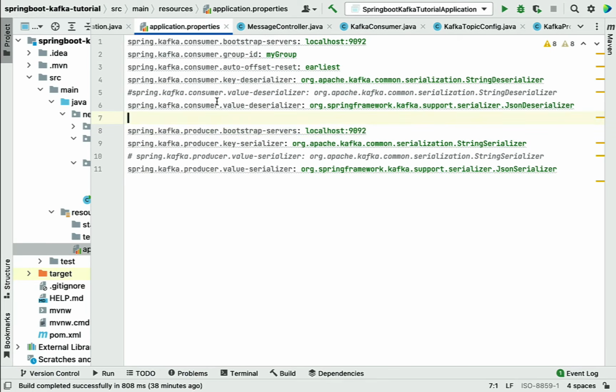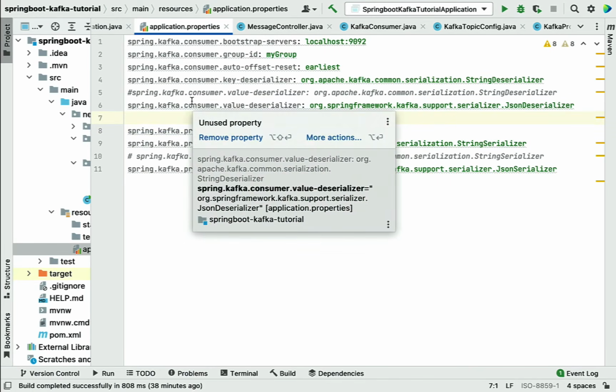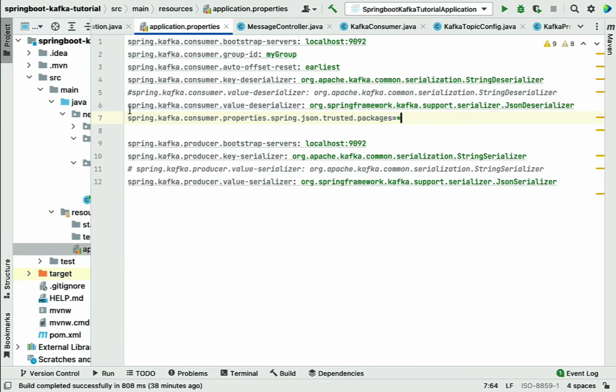Well, in a Kafka Consumer we can also configure one more property, that is spring.kafka.consumer.properties.spring.json.trusted.packages is equal to star. It means that the Kafka consumer can deserialize all the classes from this package. Now we have configured Kafka consumer and producer for JSON deserializer and JSON serializer. Alright. In the next lecture, we'll create a simple POJO class that we can write to the Kafka topic. Alright, I will see you in the next lecture.